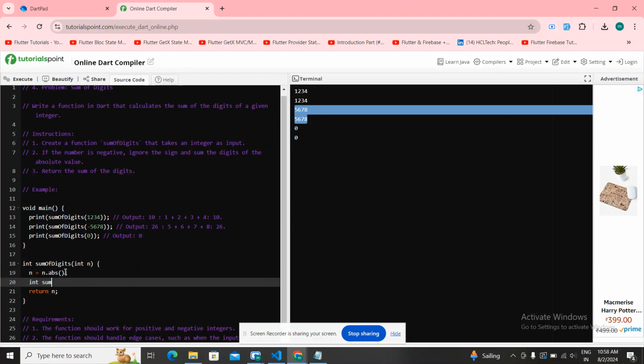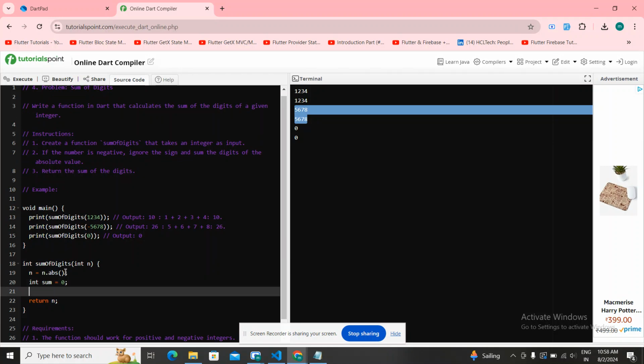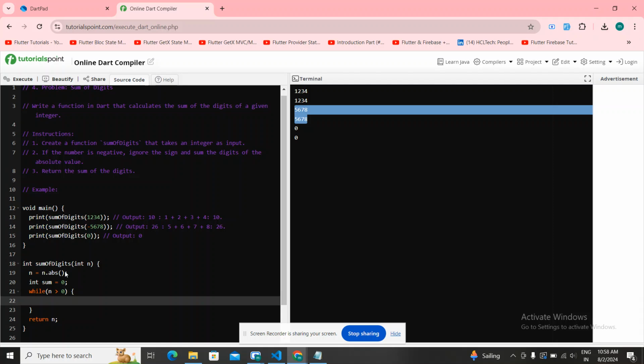I will create an int sum where I initialize it as 0, and create a loop which will start from n and go till 0.